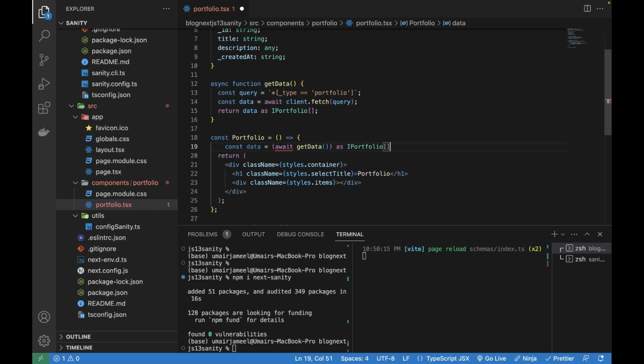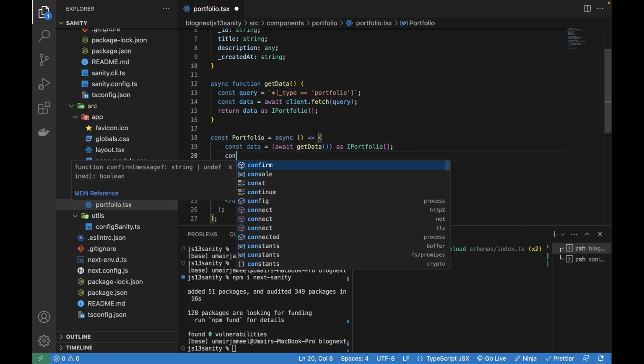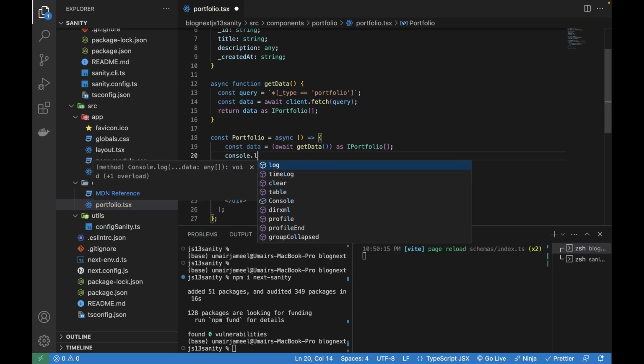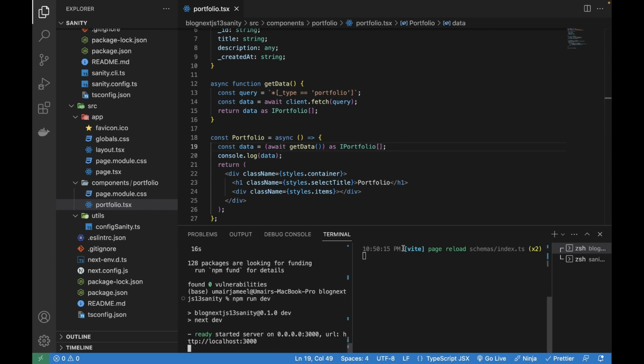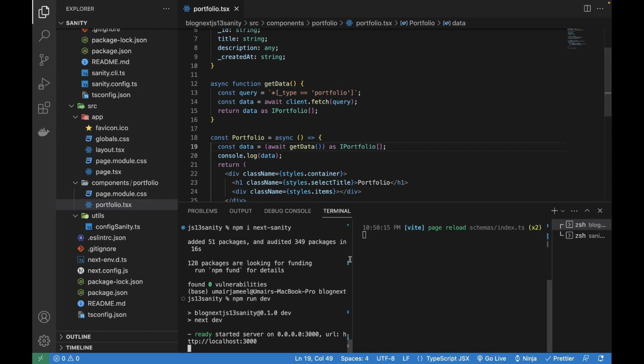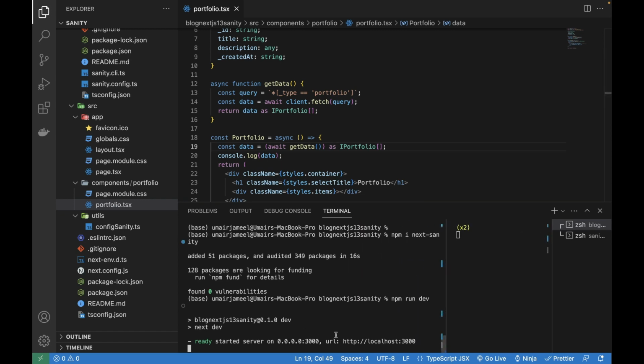So I have given this, and I need to give the async. And after this, I will be logging the data and see if the data is actually being fetched or not. So let's save it and let's run our Next.js project. So let's npm run dev, and its data should be outputted over here.